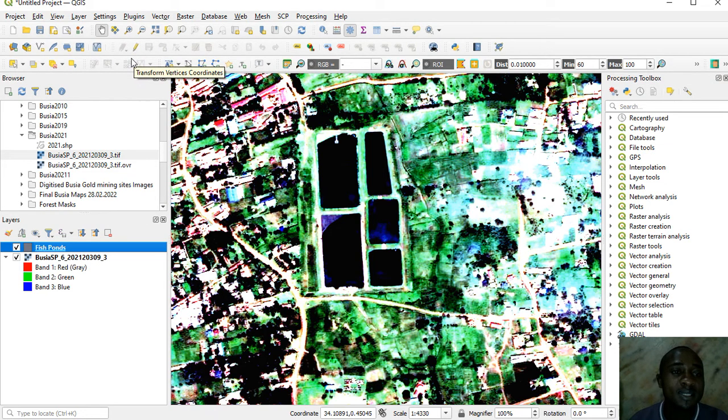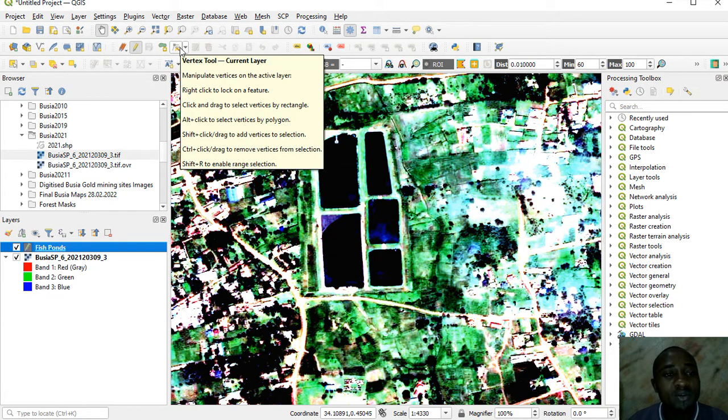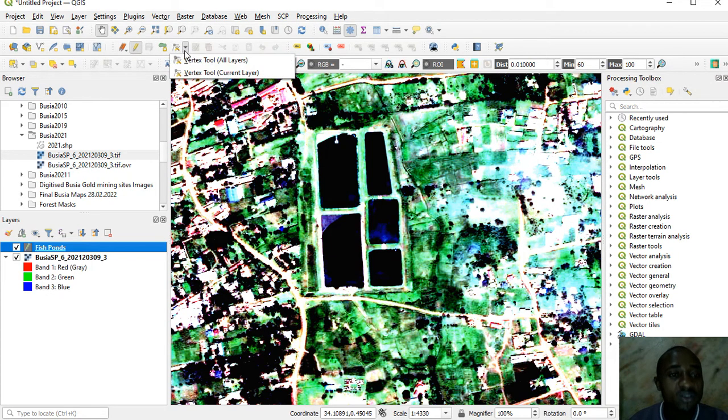So you can see, even when you put here, you will be able to see toggle editing. So once you click on toggle editing, these icons will be activated. So we have the current edits, we have the toggle editing, we have the add polygon, and so on. So we are interested in adding polygon, so you click on this add polygon icon or feature.